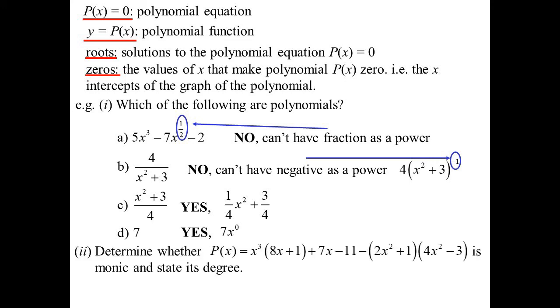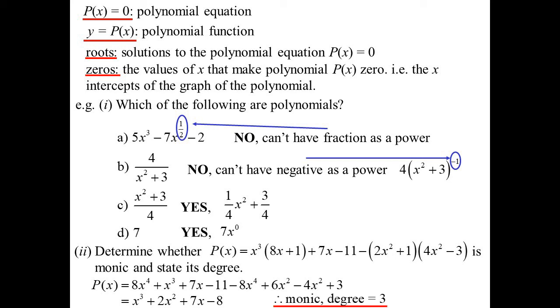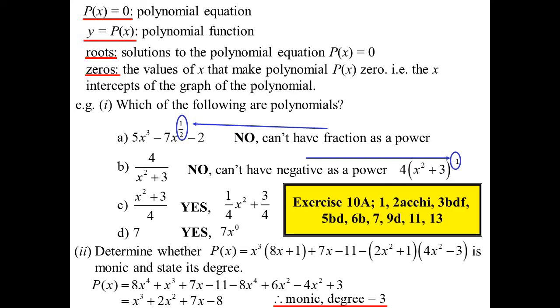Okay, again, no cheating. Is that monic? Gut reaction. Don't do any expanding out, just look at it, and don't look at the sheet. Gut reaction, and state its degree. Now, so you're expanding? I said gut reaction, look at it. And its degree? 3? Yeah. Think 3. Any other options? Yes. There it is. We can rewrite it as a monic polynomial of degree 3.